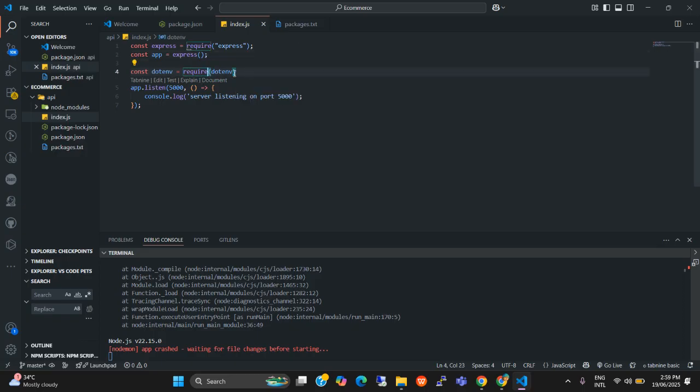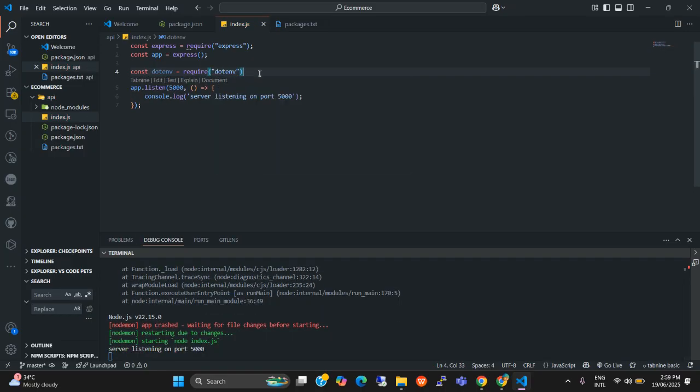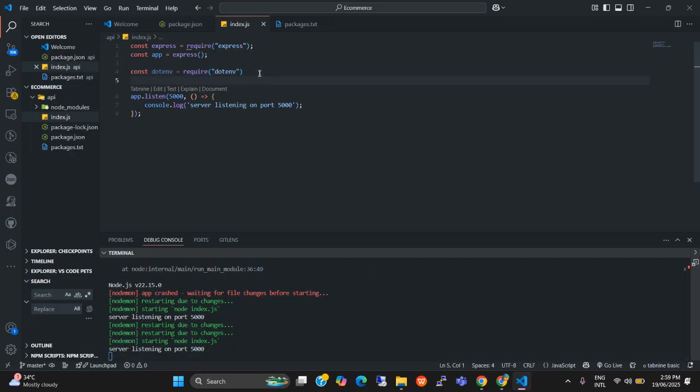I think I need to call it in double quotes, right? So it's been initialized, and now I need to make a file in this. So I'm making the file with .env.